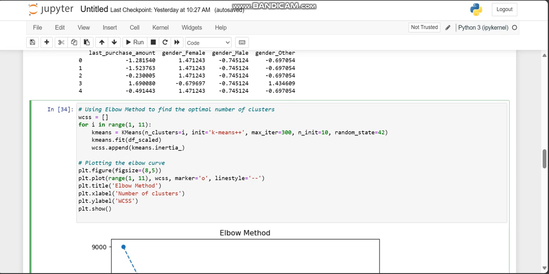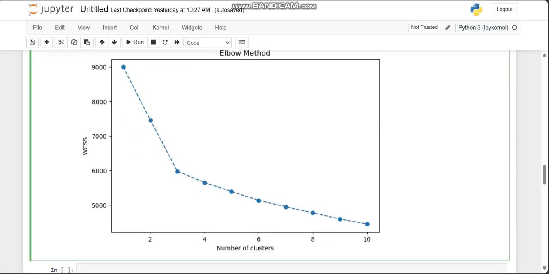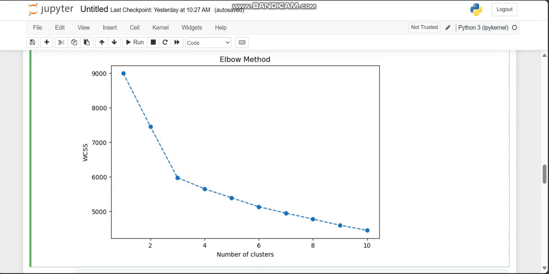So right now we are trying the numbers of clusters from 1 to 10 and plotting them. The elbow method looks for a point where adding more clusters does not improve the WCSS much, and this point looks like an elbow in the graph. So after running it here, the graph looks like this. You can see that this line exactly looks like an elbow. So based on the elbow method, let's assume 4 clusters are the best fit. So we apply k-means clustering with 4 clusters.